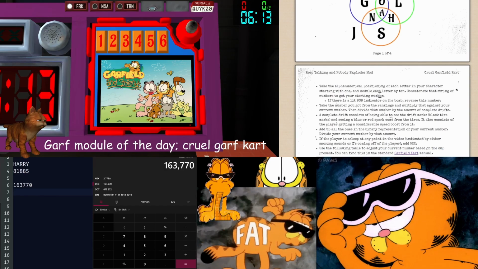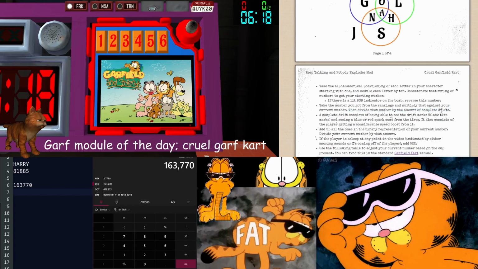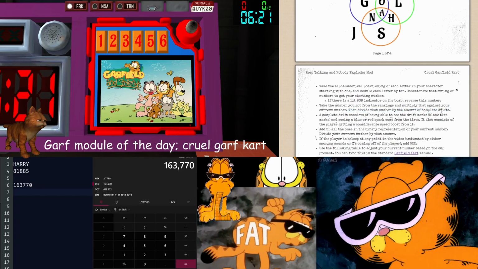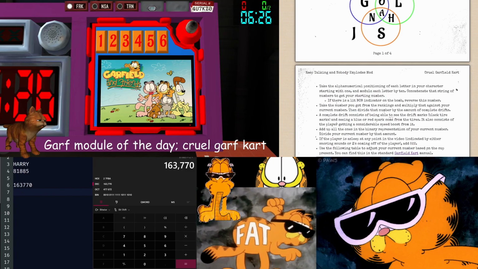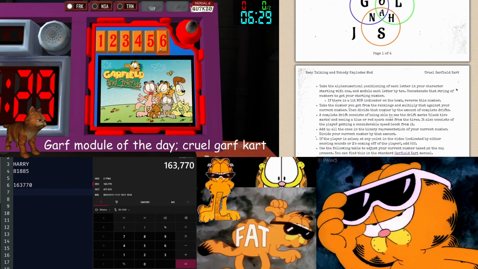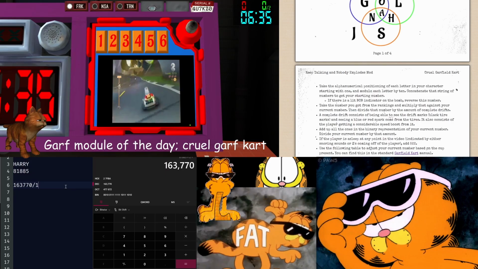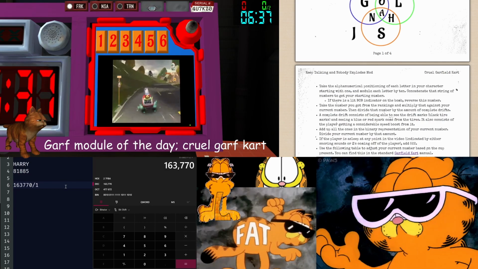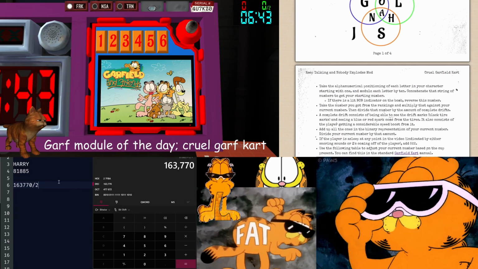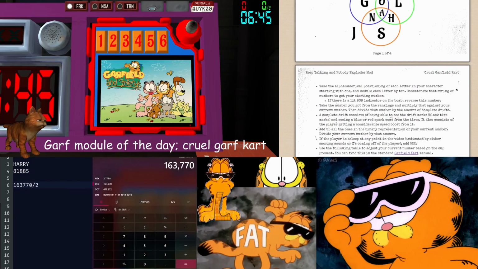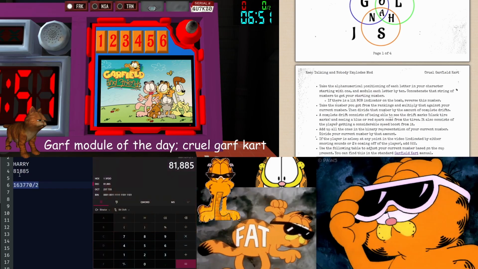Now for the next calculation, we divide that by the amount of complete drifts. A drift is when you start leaning to one side and either blue or red sparks appear at the wheels, and then you get a small speed boost. So let's see. 1, 2. There were 2 complete drifts. So we're going to take this number and divide it by 2, to get the exact same number.